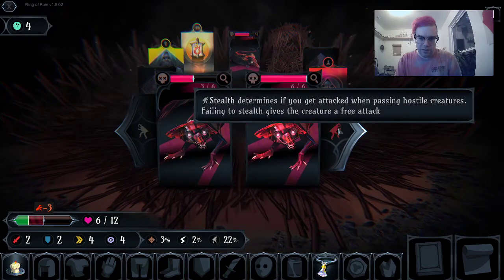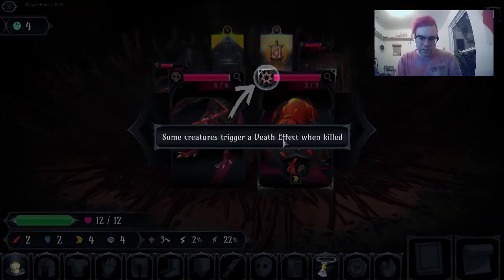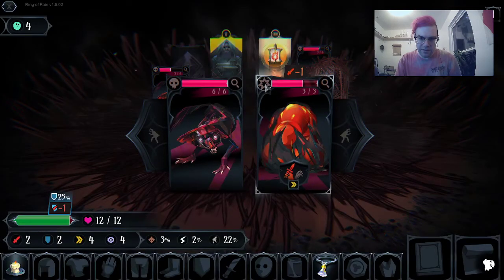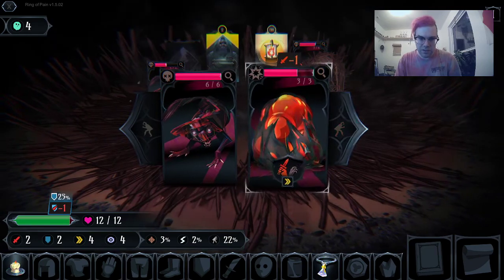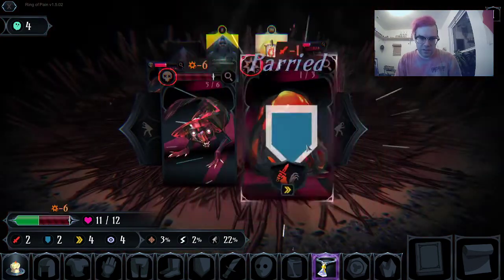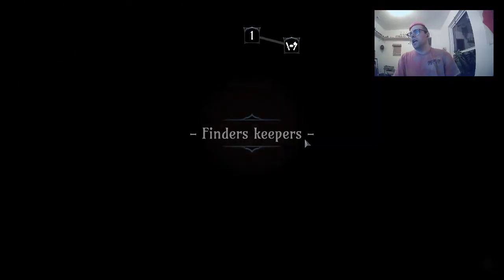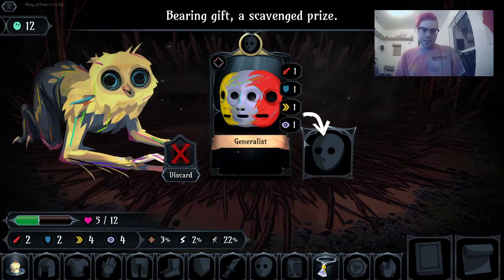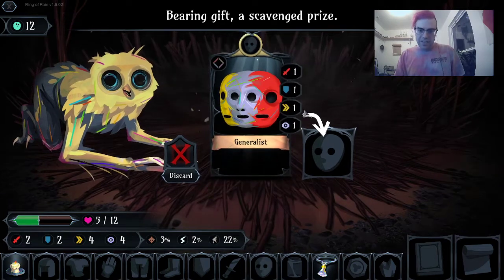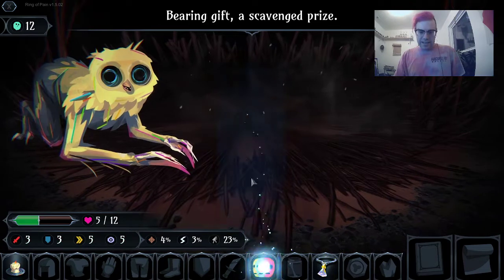Okay. So I murdered it. Oh, we got spotted. Some creatures trigger a death effect when killed. Death effect explodes. Explodes. It exploded. Burying gift, a scavenged prize. I'll equip the heck out of that.